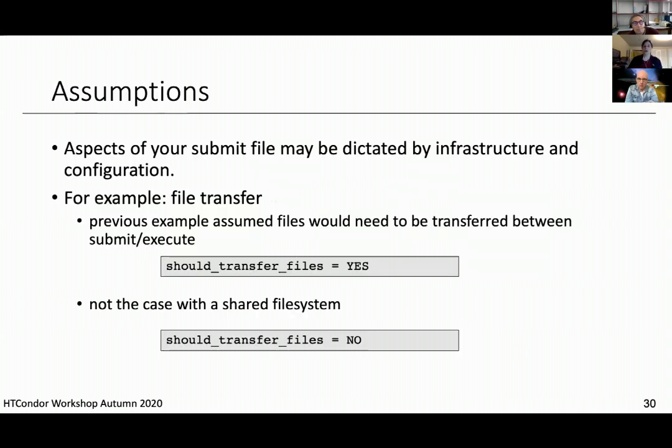Okay, so this submit file example has a lot of the options that you often need, but it can be customized a lot. As I said at the beginning, some aspects of your submit file might depend on the Condor pool you're using.